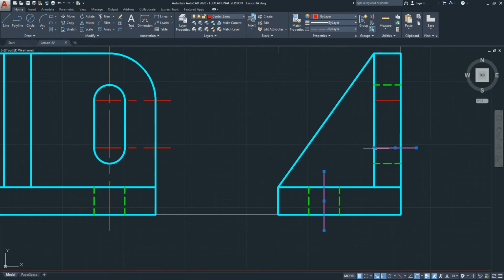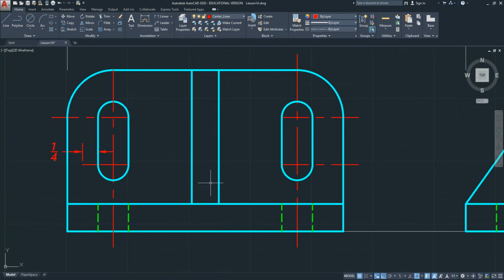Now I know you don't want to see a video of me just constantly stretching center lines, so I'm going to trim part of this video out. And when you get your center lines all ready to go, we'll move on to the next discussion.